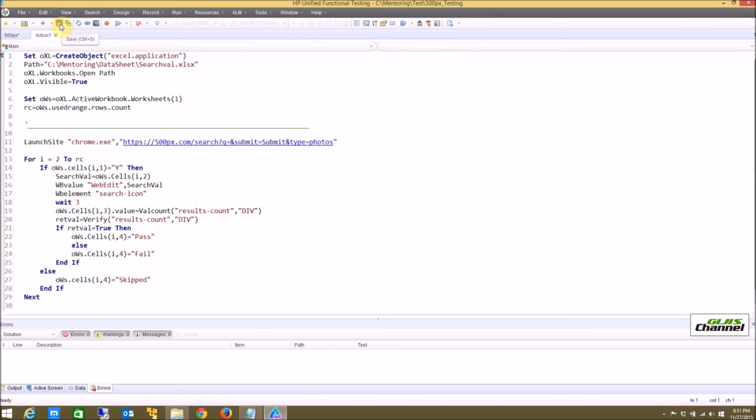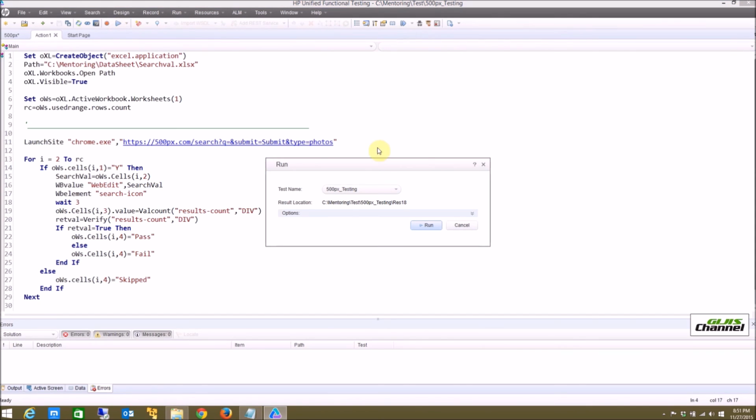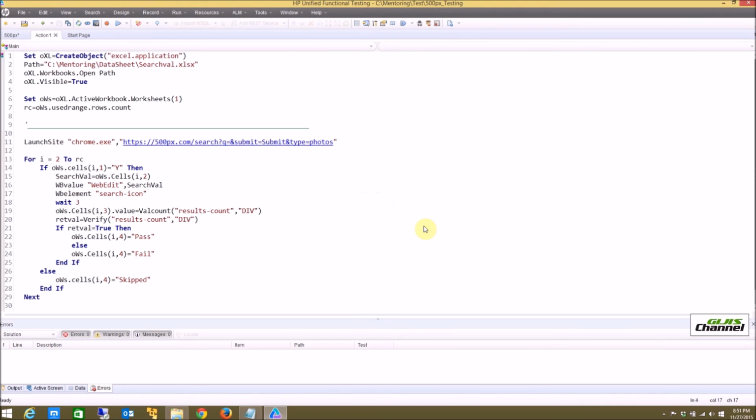So I'm going to save it first just to be on the safe side, and make sure everything is good to go. All right, it's good, and I'm going to hit run.